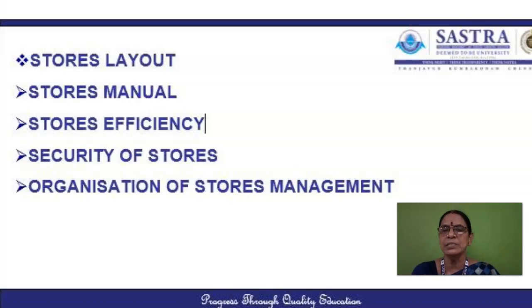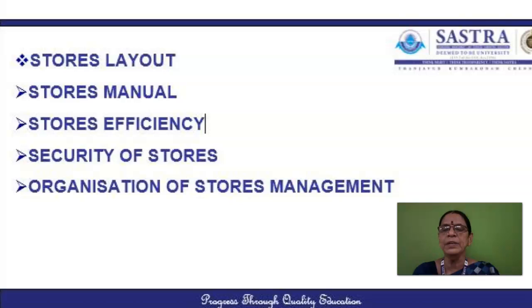Then the space utilization index. How efficiently the storage space has been utilized or used. So, area used for storage divided by total area available for storage. So, this shows about the utilization of the space. So, the performance of a storekeeper can be measured with the store's efficiency, the efficiency in which the requisitions are met on time, then the loss index, obsolescence index and the space utilization index.